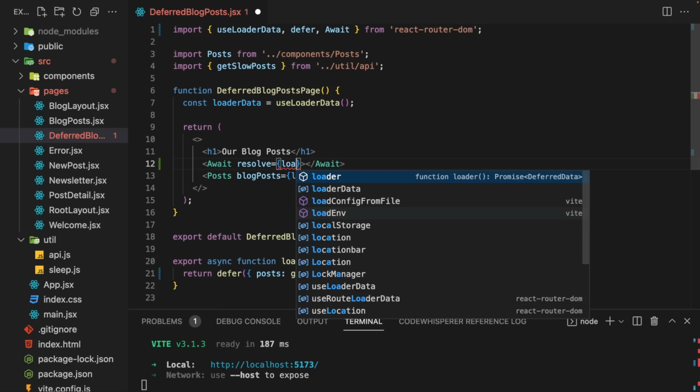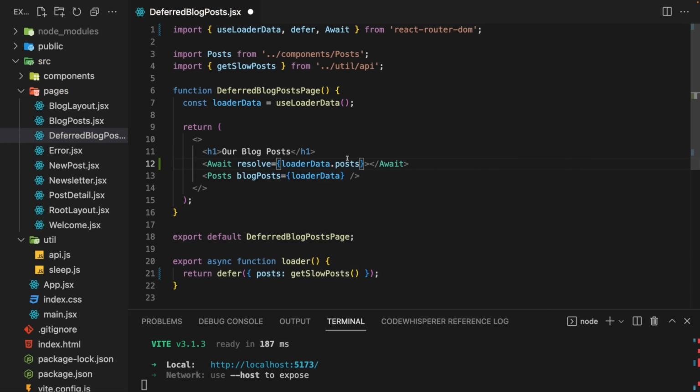So in my case, loaderData.posts. Because loader data is basically that object which I'm returning here with help of defer. And that object does have a posts key. And that posts key holds that function that is quite slow. And that is the function for which I'm waiting here by passing a pointer at that function to resolve on that Await component.